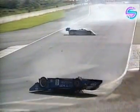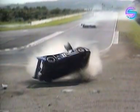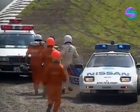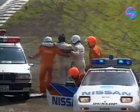Down onto its roof, and Hasemi skims right to the end of the road, through the gravel trap — and in fact he goes clean over the top of the wreckage of Wada's car. My goodness me, how he survived that — he's a very lucky man. He got a nasty bang on the head as he was thrown backwards in the cockpit, but the car landed the right way up, and the medical crew take Hasemi away to be checked over.